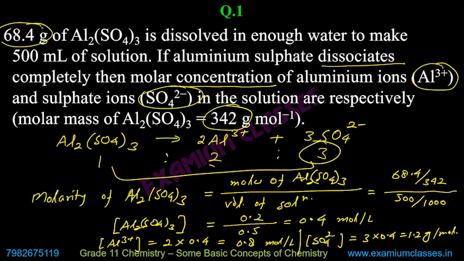Sir, I had a doubt. Yes. Sir, we write that equation. So sir, can we do it by the unitary method, where we find the mass of aluminum sulfate and then calculate separately? That is a lengthy method with masses, too lengthy. In such cases, do calculations in moles, because we are talking about concentration, and molarity is concentration. You can get the answer in grams by doing calculations in grams, but that will be a doubly lengthy method compared to this one.